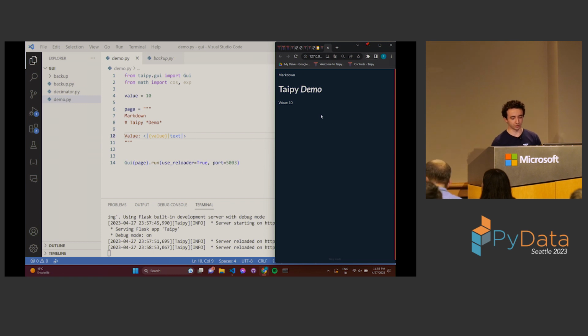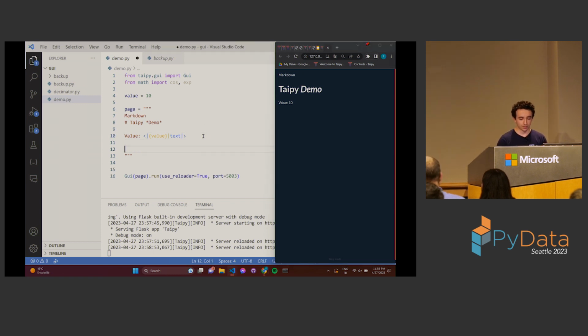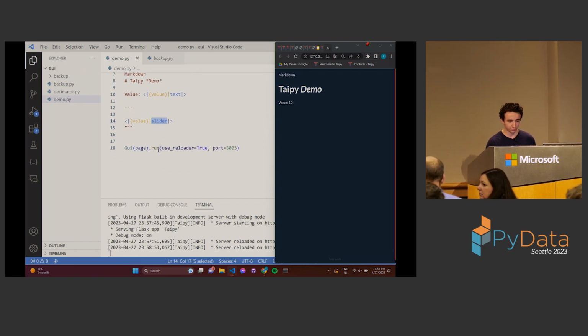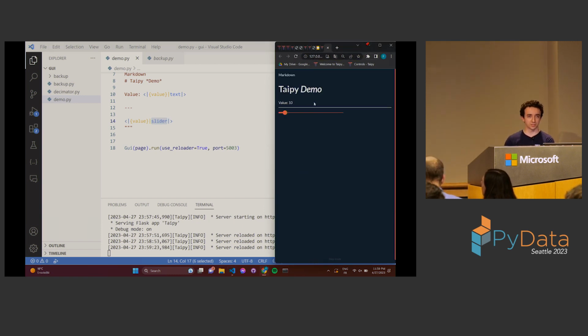So this is the next step I'm going to show you. We are going now to create a slider. This slider is also going to modify my value. So this is my Python variable again, and this is the element name, this element that I'm going to use. Slider, I'm just going to add it, and then refresh, and we will have our slider just next to this. So the slider with the text. And what is really interesting with Taipy is that if I change my slider, it's also going to change my text. So there's this automatic binding between two visual elements. You don't have to do anything, you don't have to write callbacks and so on. Taipy will take care of this automatic binding between elements. So I'm just changing this, it's changing my text automatically.